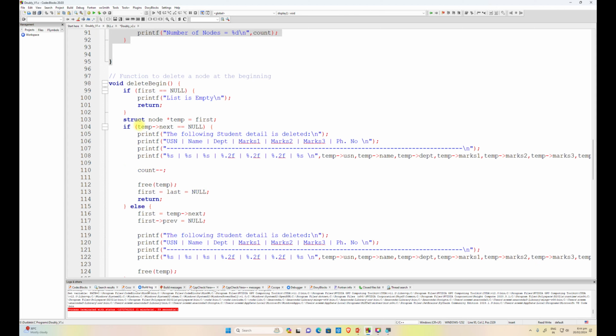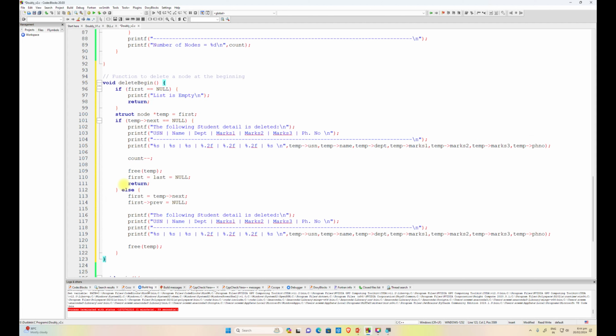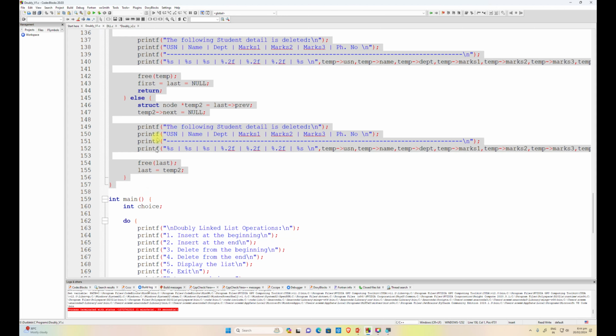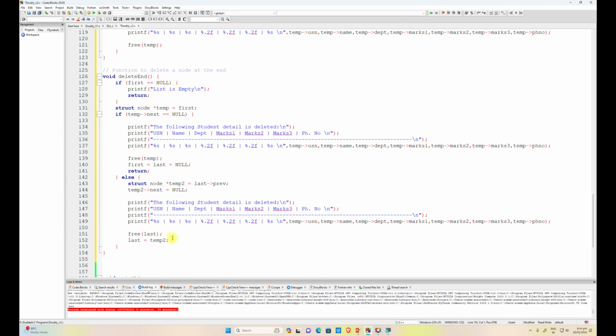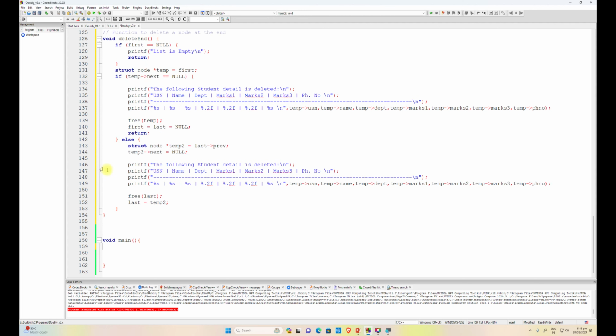In this method, what we are doing is we are trying to print the node that we are deleting, and we are reducing the counter by 1, because since we are doing a delete operation, whenever you call delete at the beginning or delete at the end, one node count is reduced, so we are calling count minus minus. Let me copy paste the delete at the end. Delete at the end also happens similarly. What happens is the last variable is getting updated with the previous address when you are doing delete at the end. Now, hopefully we imagine that works.